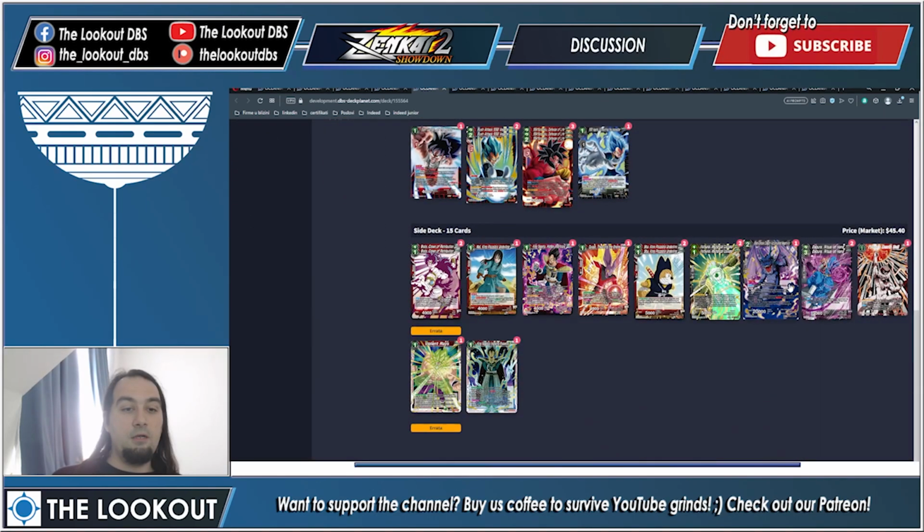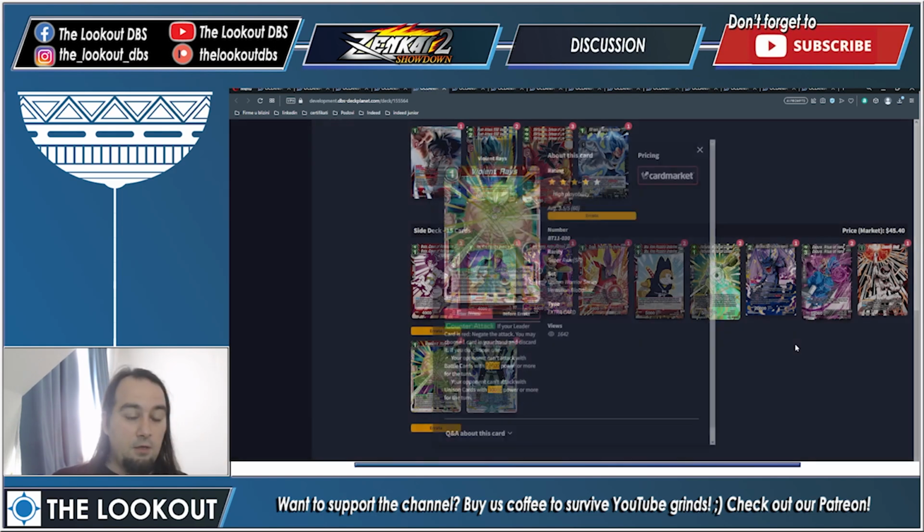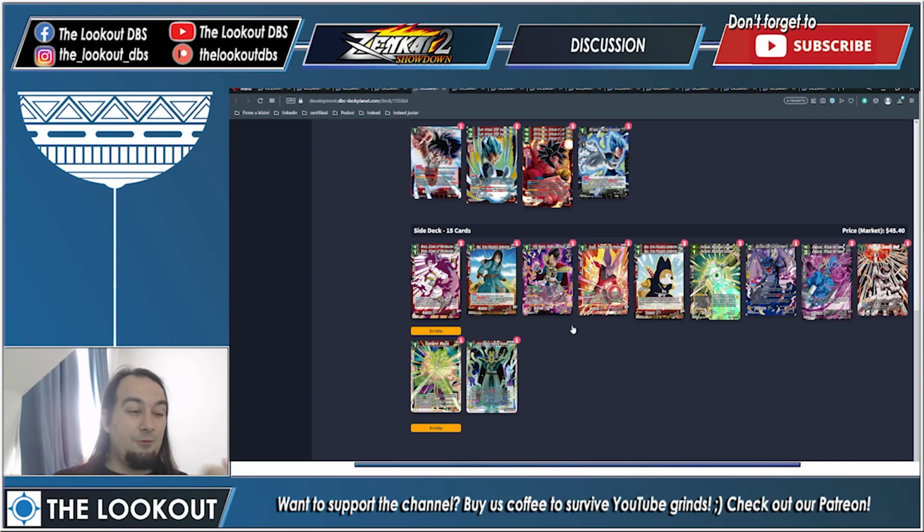And now going here, so, answers for Gohan, the card that's missing the ultimate tag. So I'm being sarcastic, of course. Violent Rays is your only option in red, or you can do some things.